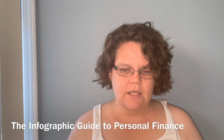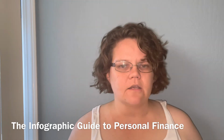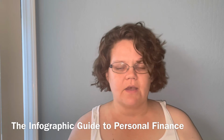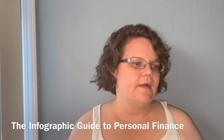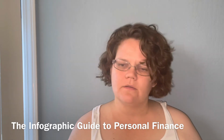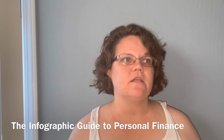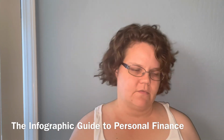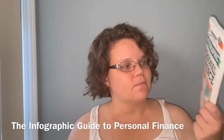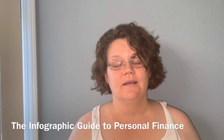I've been slowly using this to get to a budget that I could work with in cash envelopes, because if I put it on my debit card, it's like free money if I swipe it all the time. Like, I can't do that. So I understand I need to do better. I'm learning. And this was just my first step into personal finance to learn.